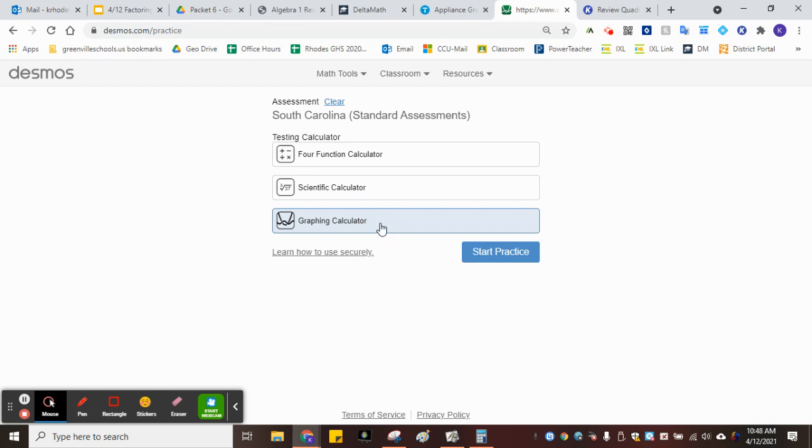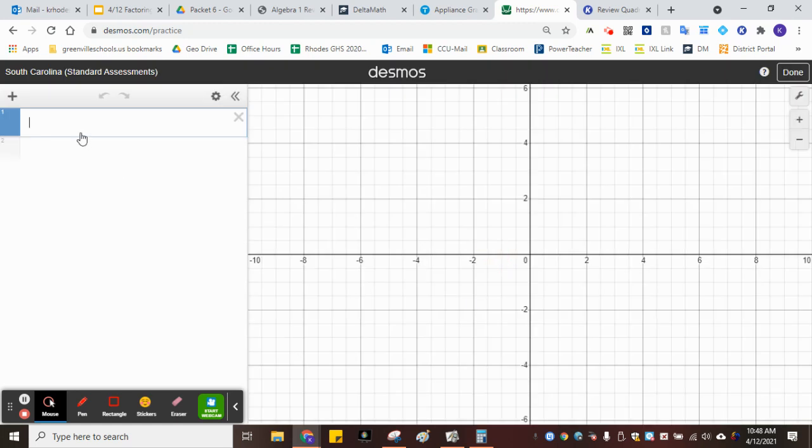For factoring, we're actually going to go to the graphing calculator because you can find your greatest common factor. I put in GCF and then some number, I'll just say 30, and then another number, 5. So the greatest common factor between 30 and 5 is 5. The greatest common factor between 30 and 25 is still 5. So we can use this to help us find the greatest common factor, and you'll be able to use this on your test.